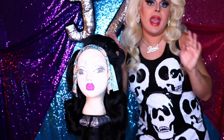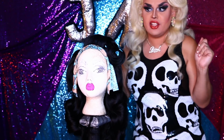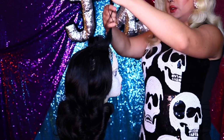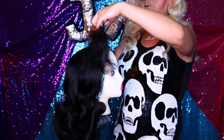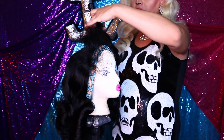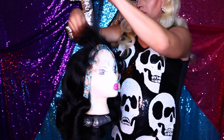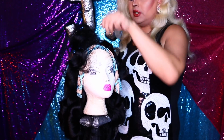But if you know me, you know I love teasing. So we're going to go through with our comb and add a little more volume and make this a bit more drag. For this, you don't need a whole lot of teasing. Just take small sections at a time and start ratting it down. Don't be afraid to tease a human hair wig. It's expensive, but you know what? A lot of this will wash out.